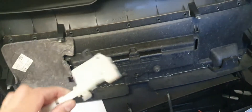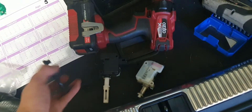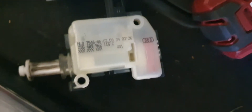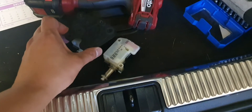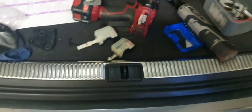I actually went and bought one from eBay using the part number — I'm not sure what the part number is off the top of my head, but I've managed to get a hold of one. It looks quite similar. That is the original — I'll take a photo of that and maybe use it as one of the splash screens. We're going to see if we can replace that with this.